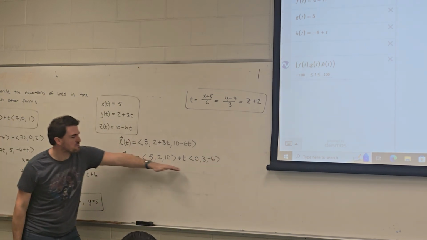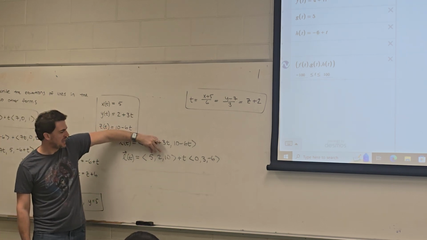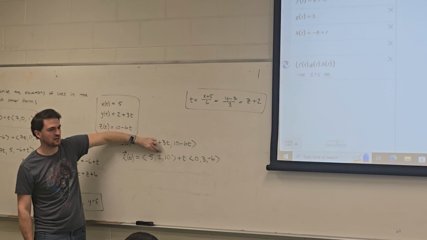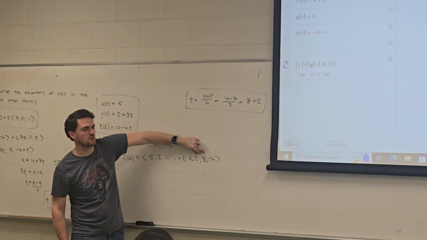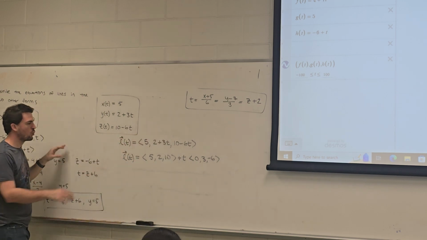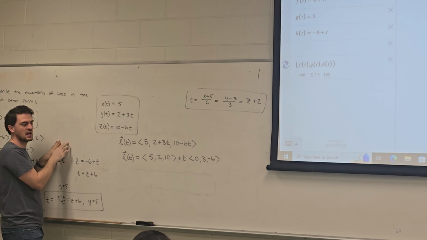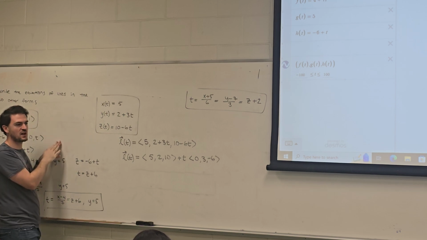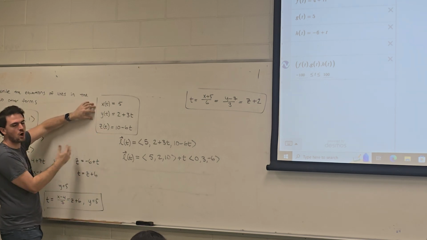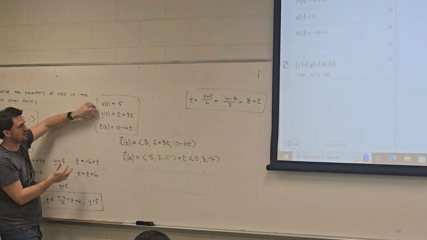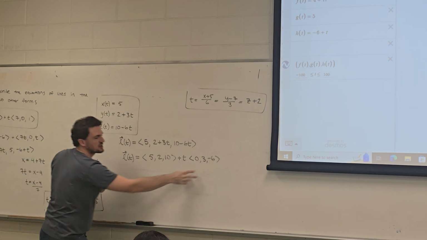Why would this be beneficial? You can clearly see a point that is on the line. You can clearly see the direction vector of the line. Now again, with lots of practice, you're going to be able to just look at these equations and I could ask, what is the direction vector? And you don't have to write it like this. You'll be able to just look at this and go, oh, it's the coefficient of t's. The direction vector is 0, 3, negative 6.